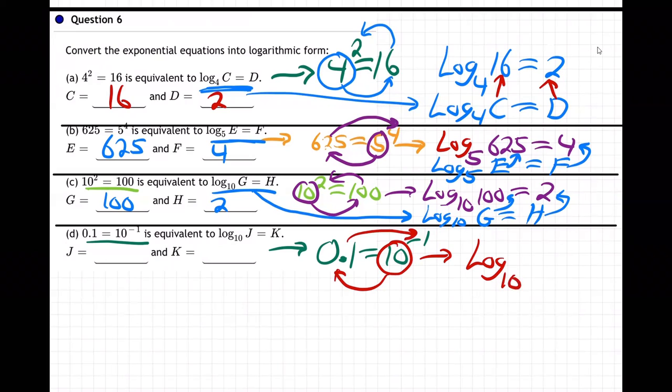So the base is the base. The base of the log is the base of the power. Same thing. Base and then the 0.1. And then the negative 1. So 10, 0.1, negative 1. So there we go. So the base of 10, 0.1, negative 1.